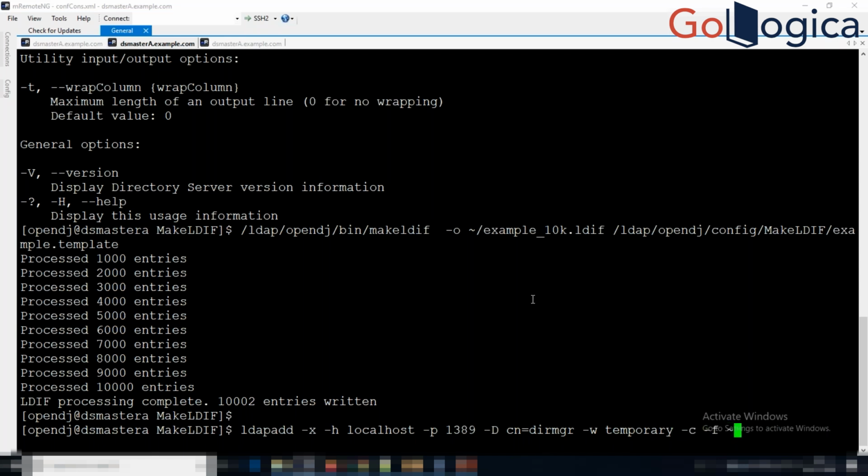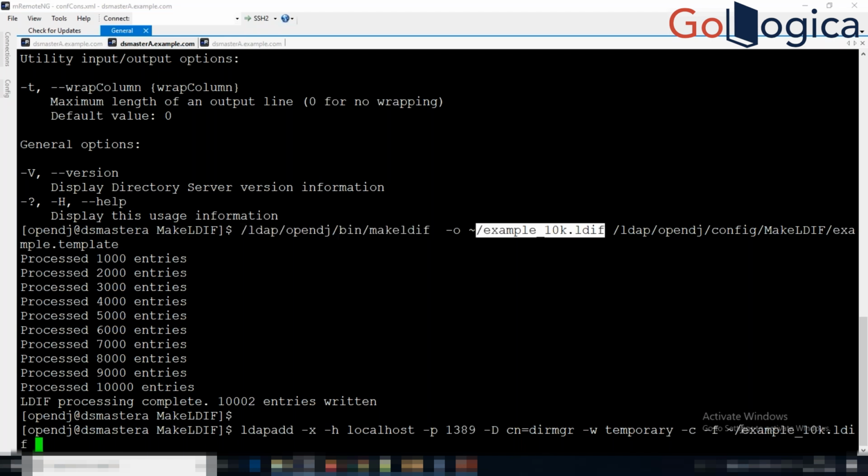What is the difference between the earlier command and this command? Earlier command, we were giving the file. Now again, why do we need to add it? Because the earlier command won't add the data directly to our directory server. The make-ldif command just generates sample data and stores it in a text file.